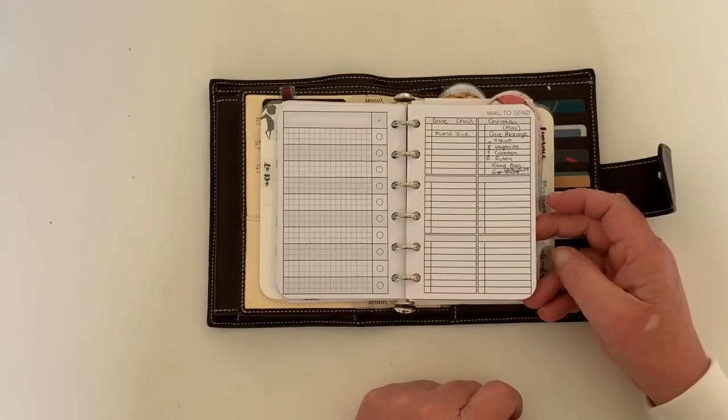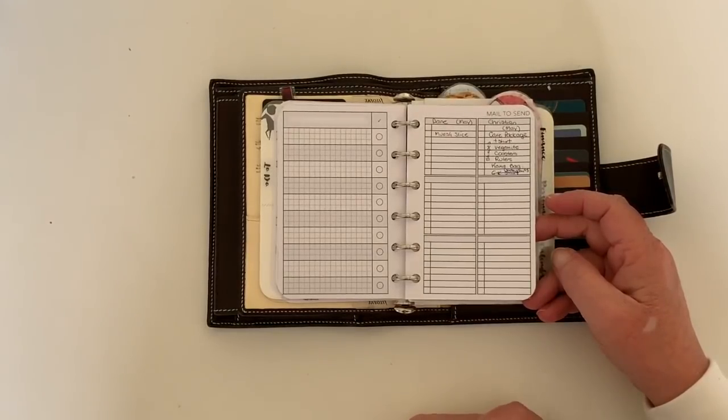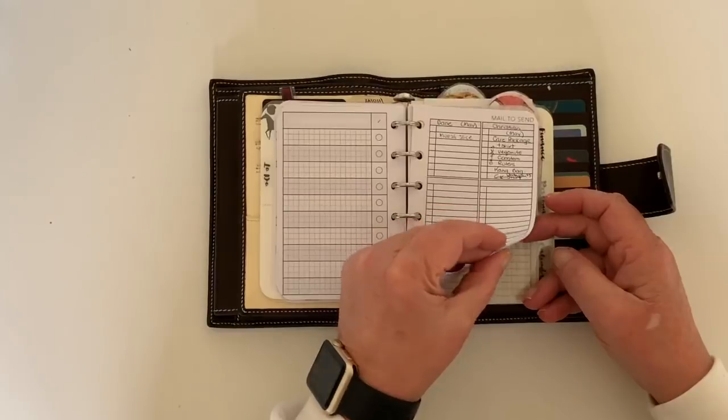My next section is mail to send. I'm not always the best when it comes to the post office — mine is dreadful to get to at certain times of the day, with queues going out the door. For work-related post I delegate, because I really don't like going. But now with one son living interstate and another living overseas, I really have to get on top of it. Plus I want to send some happy mail — I love sending people surprises and there are a couple of people I've been meaning to send something to for ages.